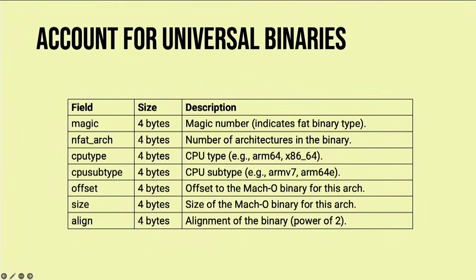Now, it's really simple to be able to parse the fat header, really luckily. Now, this does have a lot of tools that are, again, proprietary to macOS, but it's pretty simple to be able to automate this process, again, inside of a cross-platform language like Java, to be able to parse the magic header, try to see what architectures this particular universal binary supports, and extract the associated slice from this binary that we would like to analyze. In the fat header, it shows all of the different architectures as well as the offsets to the locations of these. So it's pretty trivial to be able to parse out and separate the universal binaries.